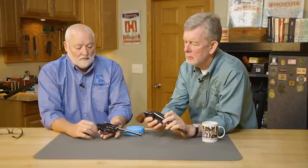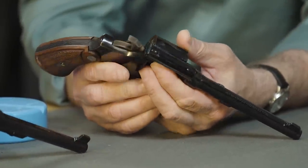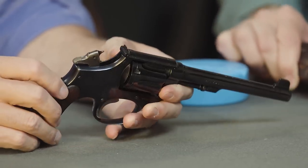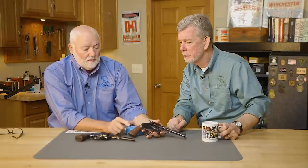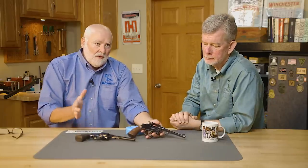Those hammers and triggers were all color cased — these are still beautiful. Both sets still got that. You've got the registration mark there on the hammer, the lettering. These grips are in fairly good shape as well. Pre-war grips you can tell because they're rounded at the top to fit the frame, whereas the later grips came up higher. To find original pre-war grips is very difficult and very expensive. Sometimes they'll have a gold recessed medallion right here that says Smith & Wesson with the little logo, and sometimes they do not. Smith & Wesson made them both ways — they started with a gold medallion, then went to no medallion, then went to a silver medallion. So depending on the vintage of your gun, if you need the correct grips, you have to find out approximately when it was made to try to find the correct grip. That can get pretty confusing.